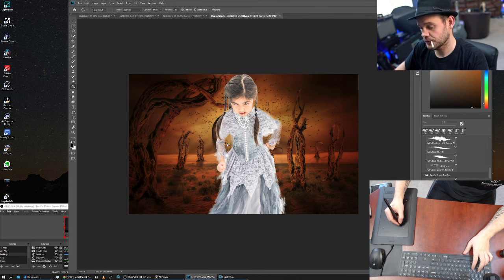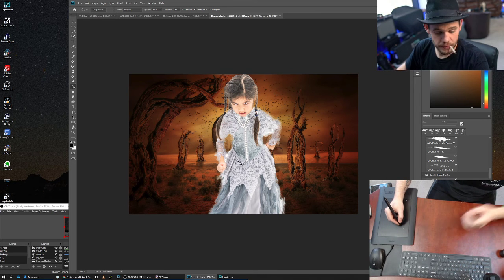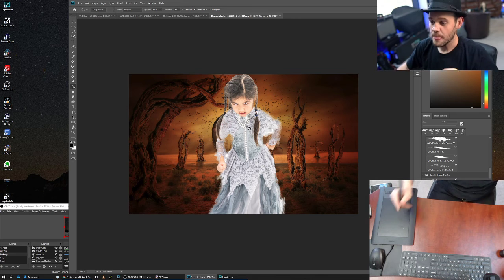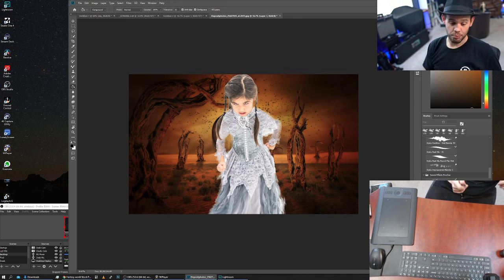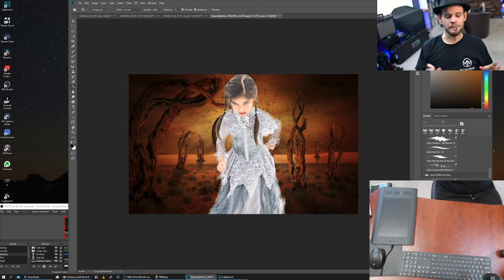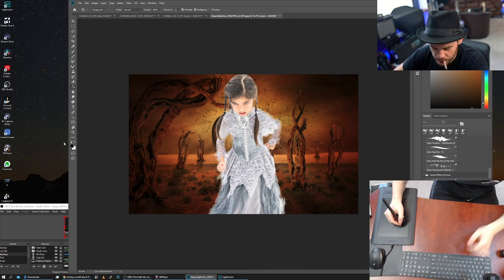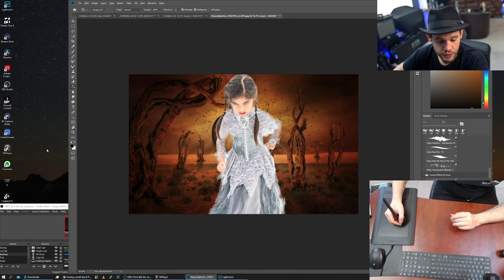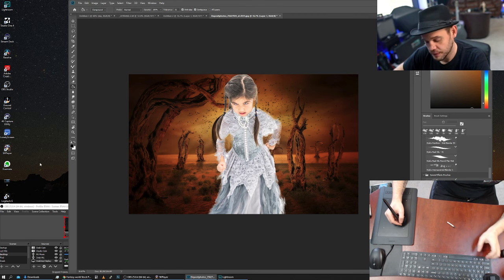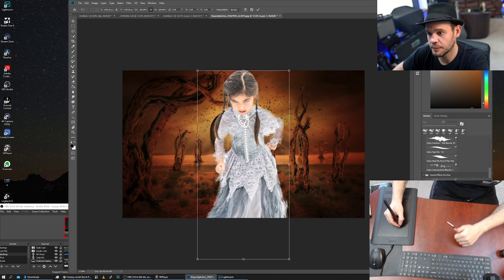All right, this is cool, but she is way too big for the scene. That's the first thing I noticed right away. There's a couple things. She's way too bright, and she's way too big. So let's take care of the big first. In Photoshop, this is easy. We use the Transform tool. You can get to it by using Control or Command T, depending on if you're using a PC or Mac. So I'm going to hit Control T right now because I am on a PC.